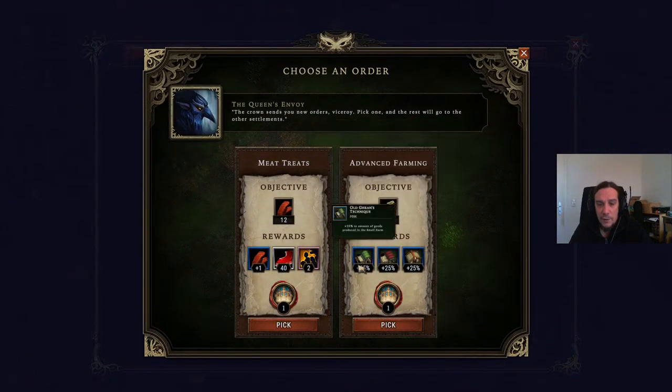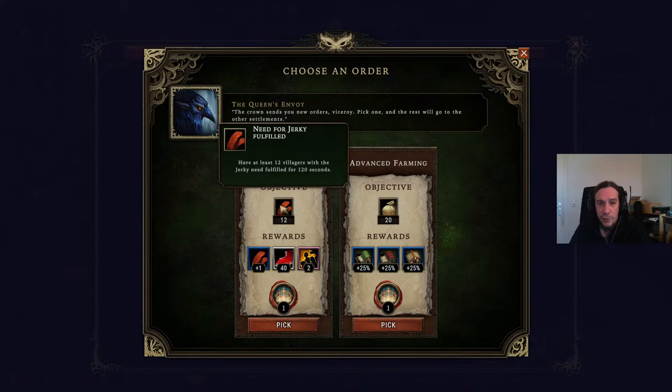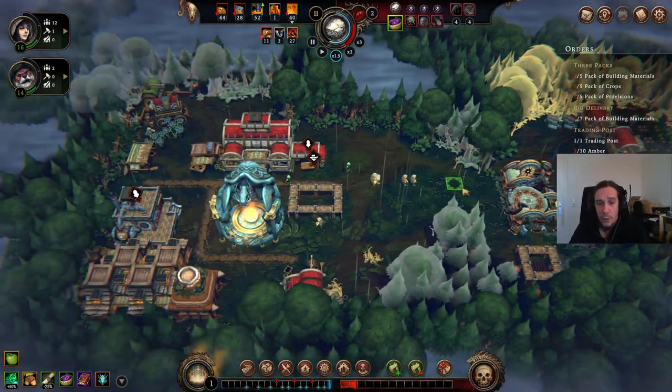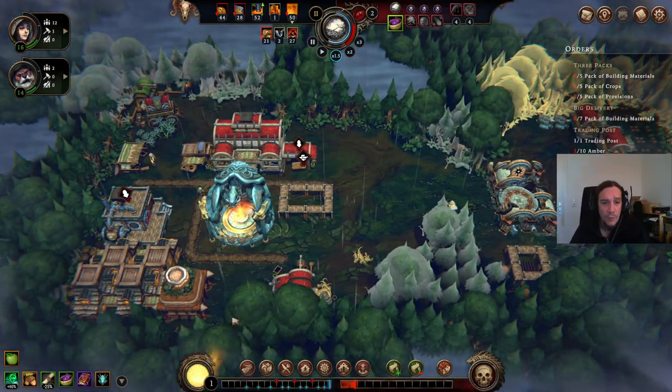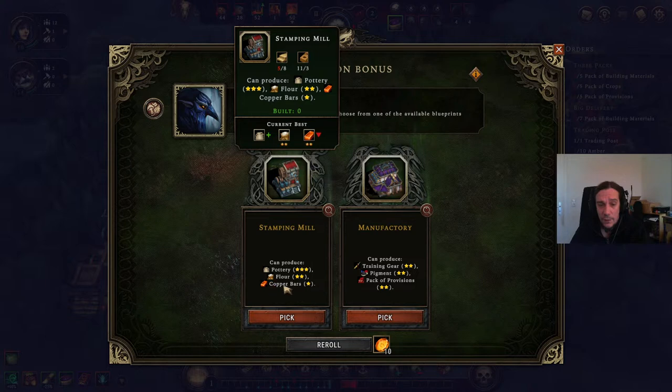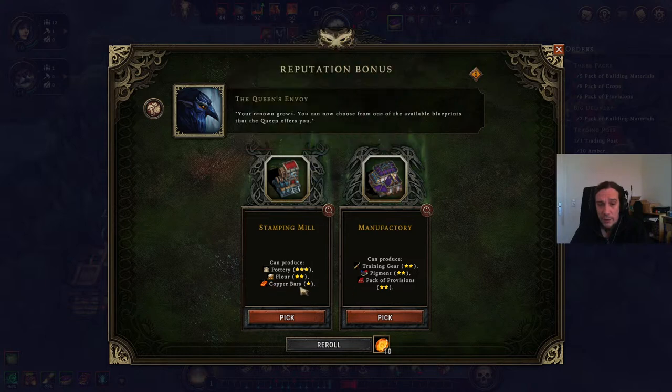Let's see. Advanced farming versus meat for jerky. Well, I'll take that advanced farming, and I'll leave the last order closed, you know? We don't need to go for bad yet. We can, but we don't need to. So the provisioner I'm running has flour. The furnace I have got has copper.